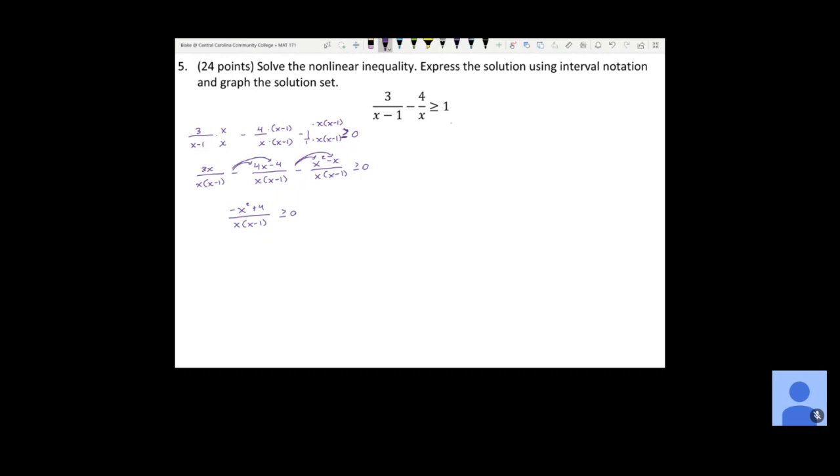Yeah, so I'm looking here. I've got a 3x, I've got a negative 4x, and then I've got a negative x. And so I know that's going to become positive. Well, if I do 3x minus 4x, that's a negative x. And then minus a negative x becomes plus x. So those x terms all cancel out. Then it's just a matter of looking at what's left. Well, I've got a minus a negative 4. So that's where the plus 4 comes from. And then I've got this minus x squared. That's where the negative x squared comes from.